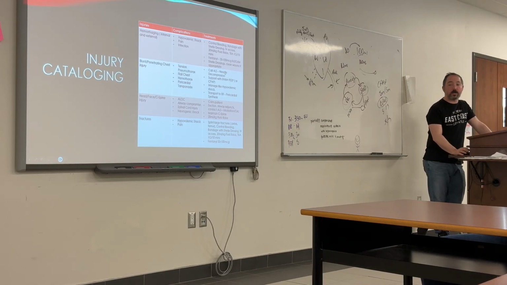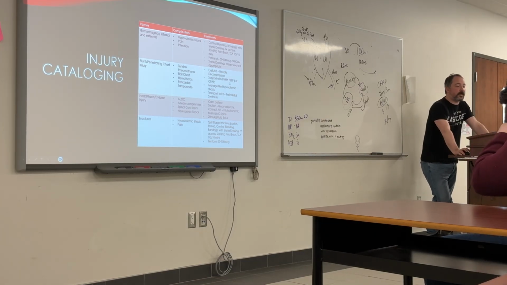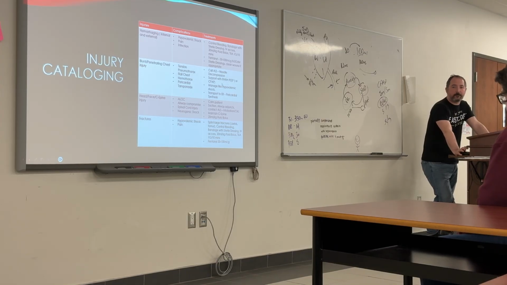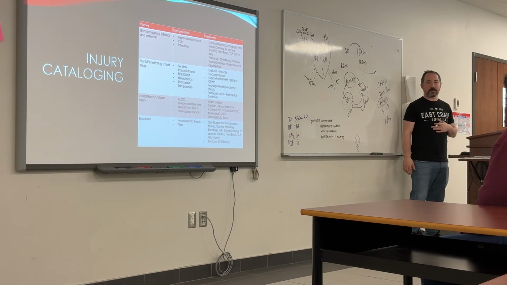So if it's a tension pneumo, we're gonna call ALS right away to get that needle decompression. We can also drive really fast to the hospital, quicker to get to the hospital, but call ALS. If they've got a flail chest, you're gonna support with CPAP or BVM/PEEP. You're probably never gonna use CPAP on these guys.